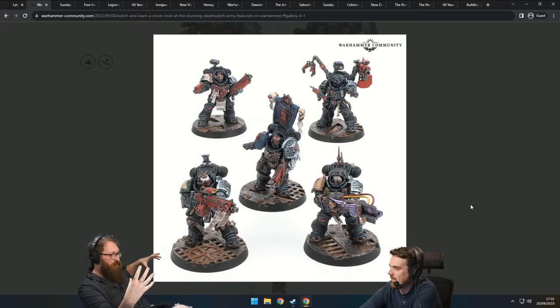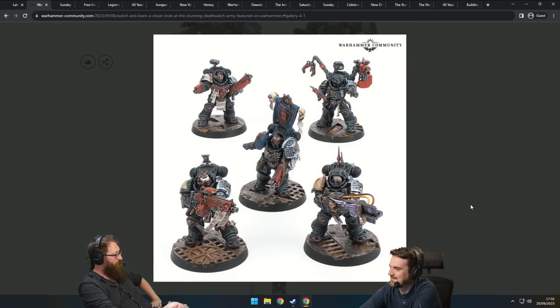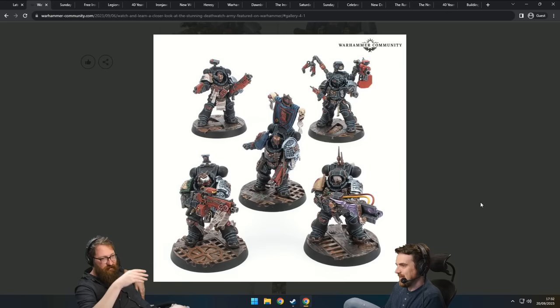pulse rifle, and it looks really fucking cool with really jury-rigged cables going all over it and a different style of sight. And it's a really good idea for Death Watch to be like, actually, pulse rifles are pretty fucking good. Yeah, I've seen enough of my brothers killed by these things to respect them. These are the guys who are super studying the aliens, so they get way more familiar with weapons and tactics. Okay, great. That's pretty cool.